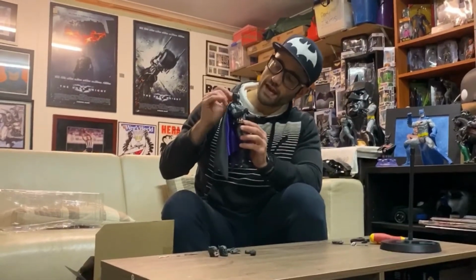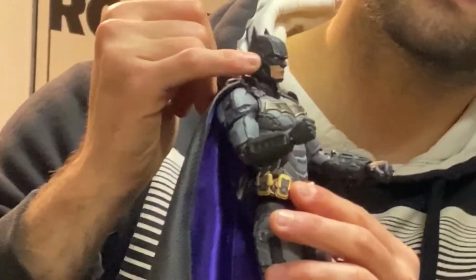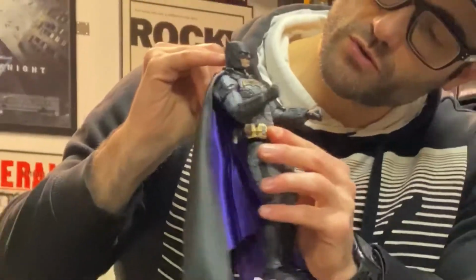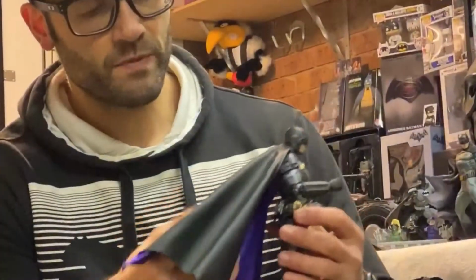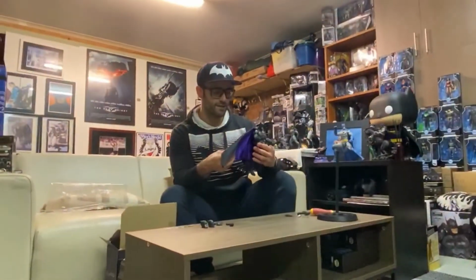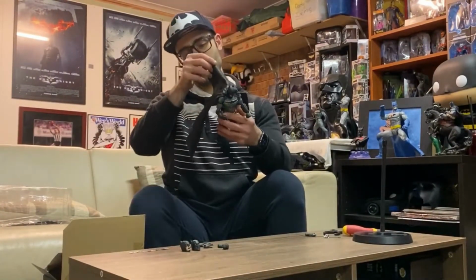Everything from the cowl, you can actually see the design and the movable parts, or there would be movable parts on the side of his cowl, everywhere to the expression on his face as well. And his cape is actually made out of, it's not leather, but I'd say it's a vinyl type material. And on the inside of the cape, you can see it's purple, which is a beautiful feature of the cape.